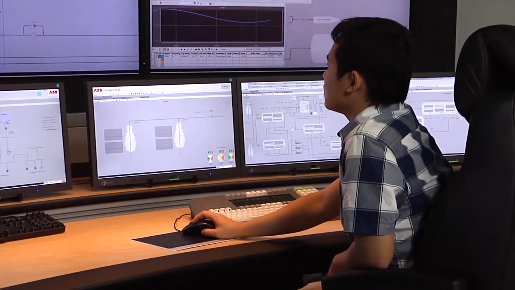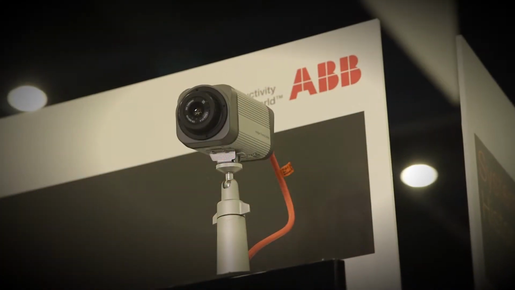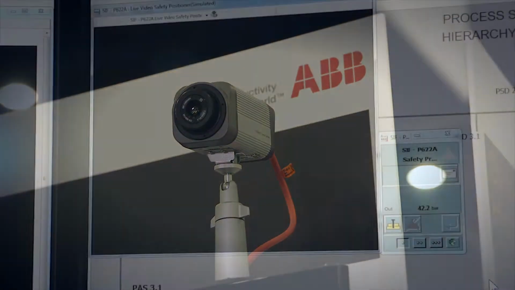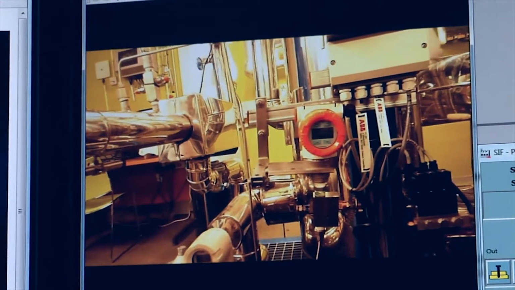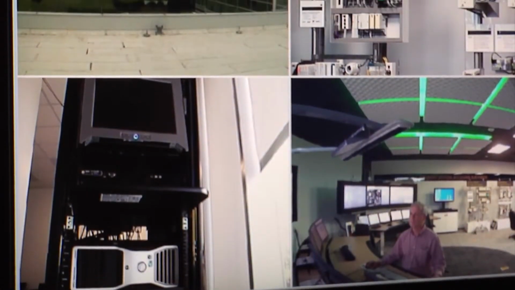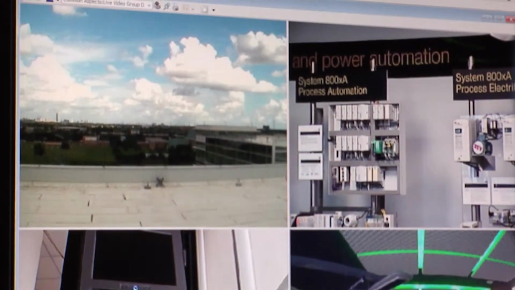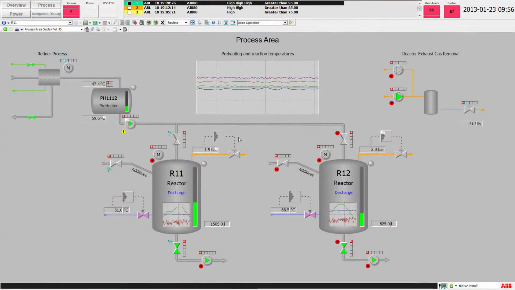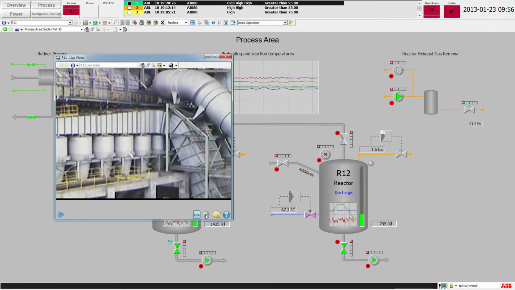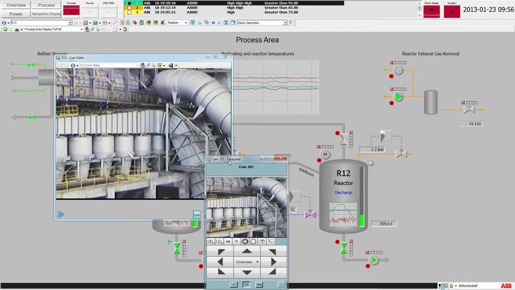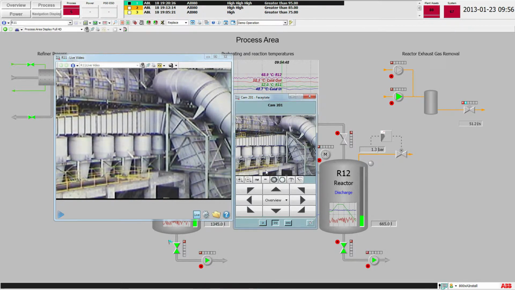With embedded video in System 800XA, it allows you to connect all IP cameras and show them as faceplates in the system. You can connect the video stream to an object or a set of objects and show it as aspects in the tree. The unique feature with having embedded video in 800XA is that you are able to have the video feed inside the system for the operators to have one less system to interact with.